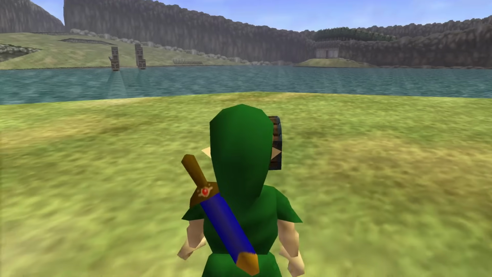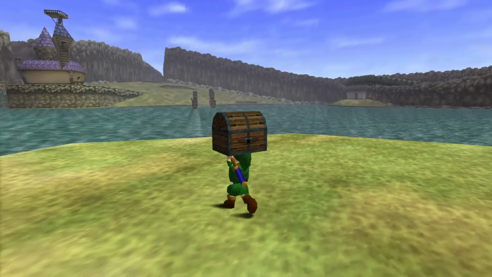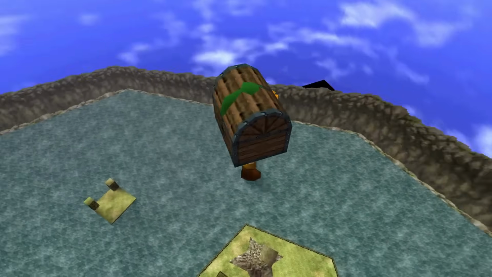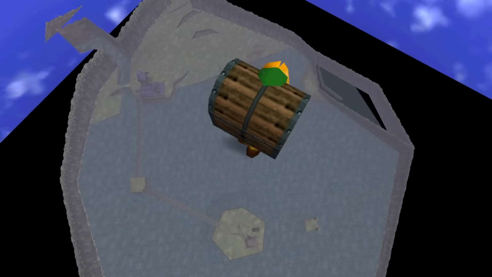Link is instantly squished and gets voided out. If we use a small chest instead, we get this effect. Link can pick up a small chest and carry it around. But if Link tries to pick it up again, this happens. The chest rockets Link up into the air at an incredible speed. Goodbye, Lake Hylia. Neat.